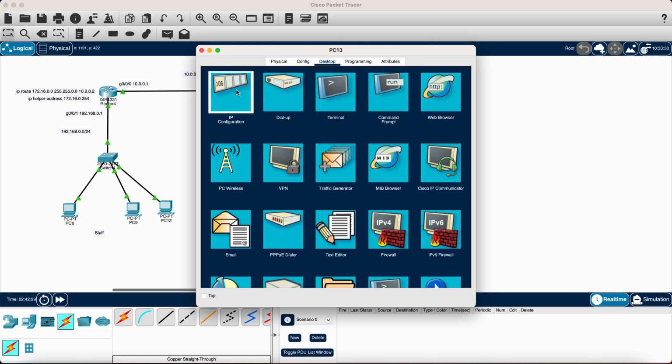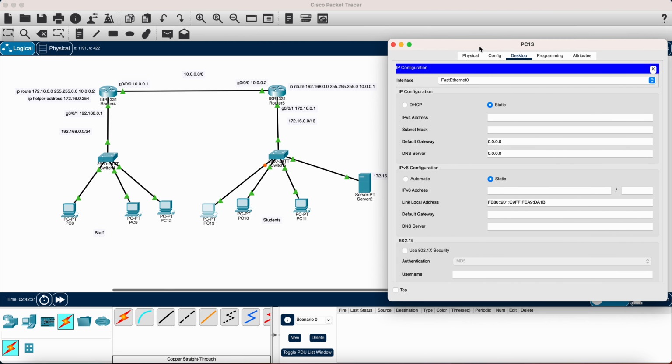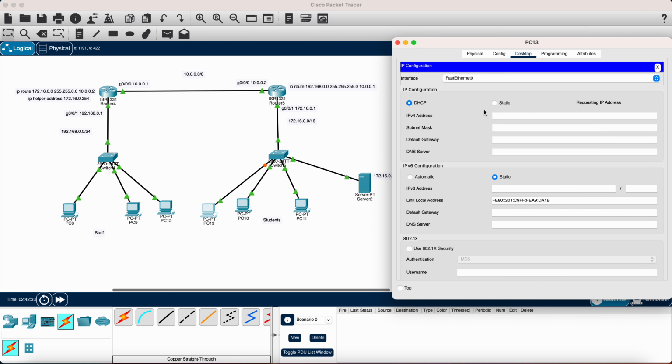Currently it's not yet open, so you'll definitely be getting a default IP address until it's open. 169. Let's do it again. Let's refresh it. 172.16.0.82. Successful. DHCP request successful.